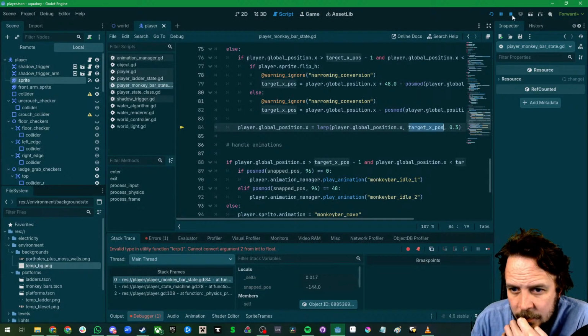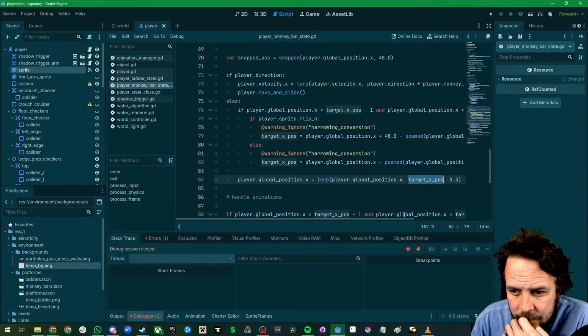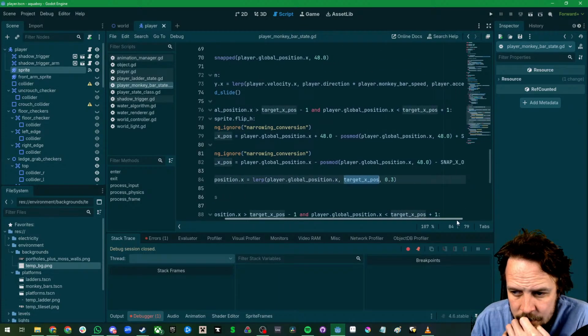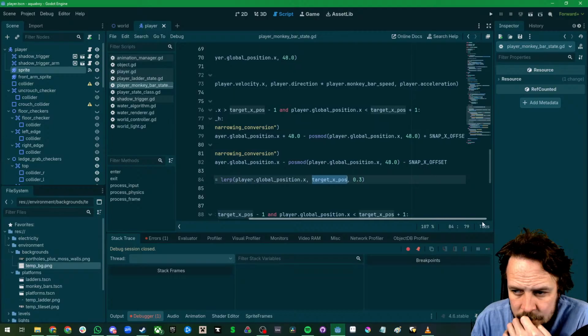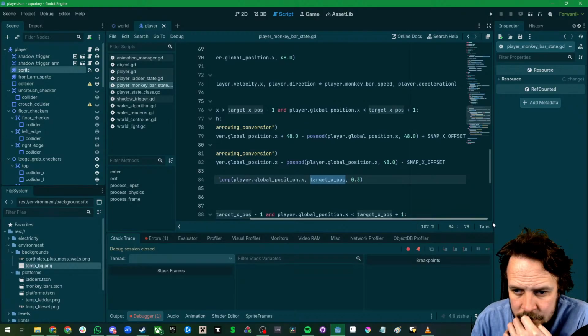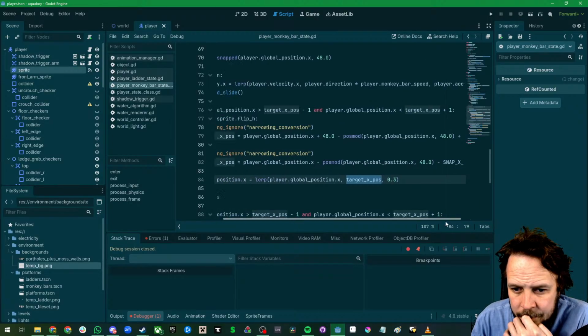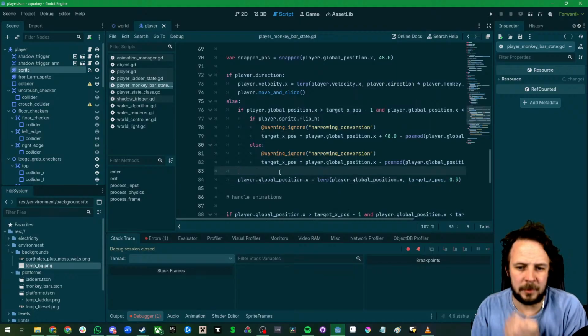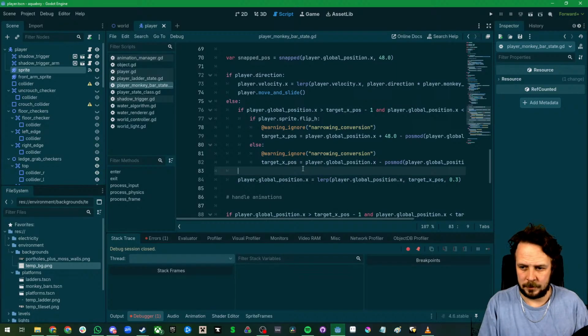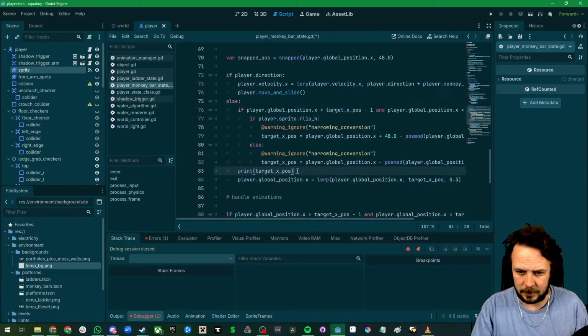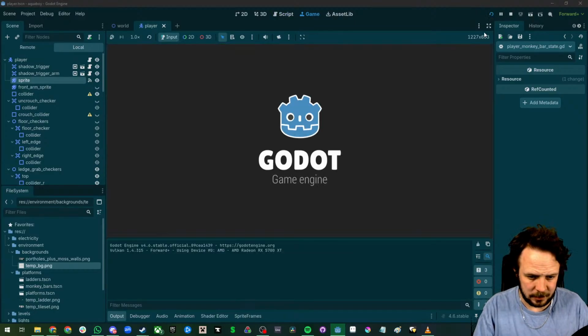Target X position is still coming in as an integer. I don't know, let's maybe print it and just confirm our suspicions.